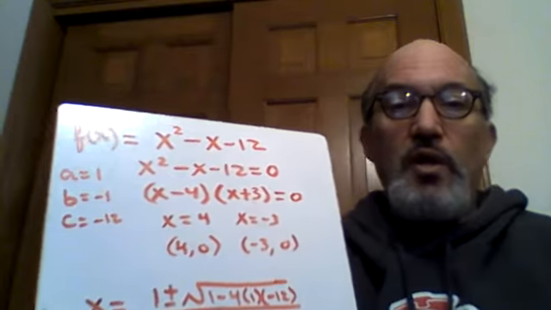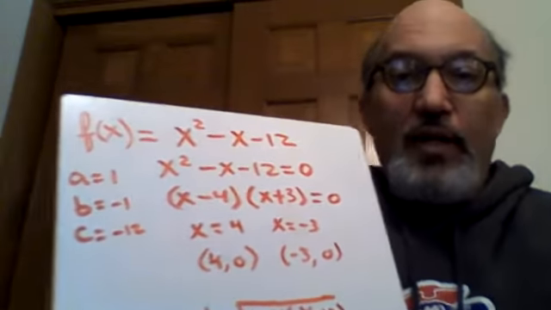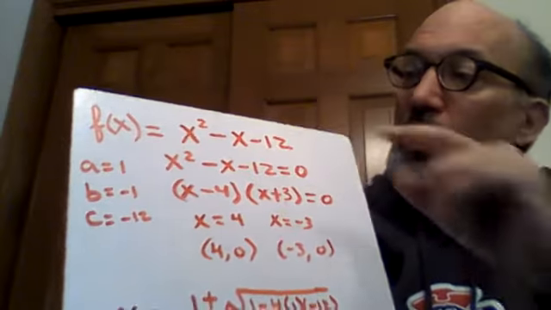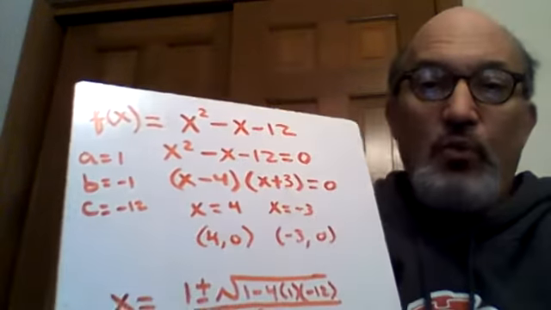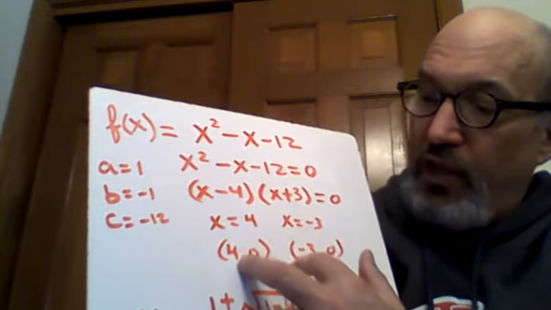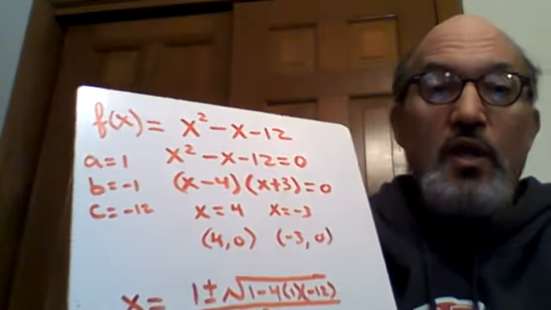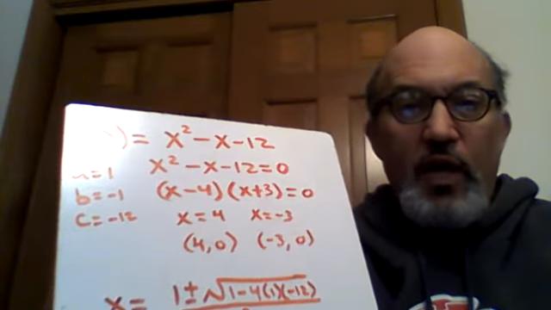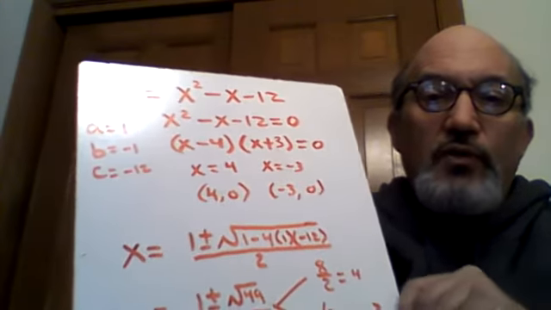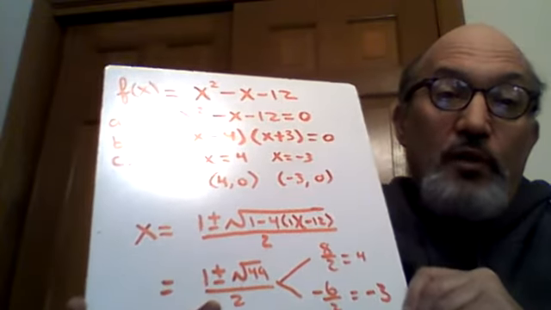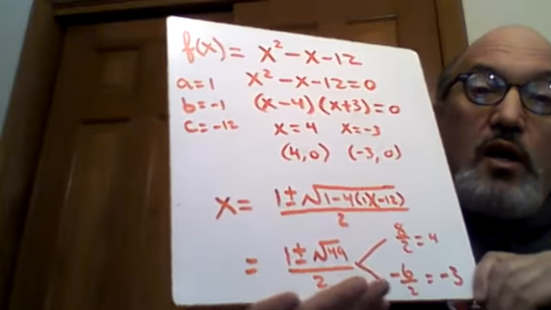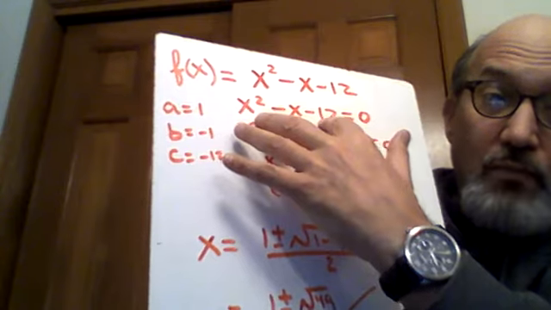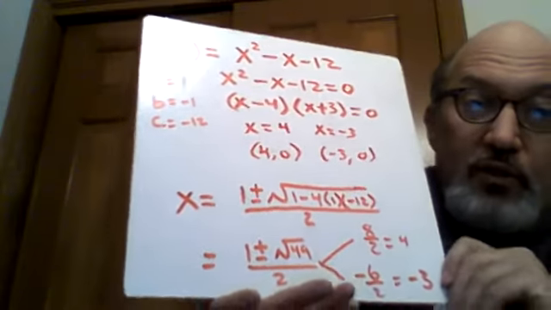So when X is 4, the function is zero. When X is negative 3, the function is zero. These are the two X-intercepts. Please, if you haven't done so already, pause the video, type in X squared minus X minus 12 as a function, and confirm that it crosses the X-axis at those two points. Now, we've spent some time looking at completing the square. In this case, let's use the quadratic formula to get to the same two results.